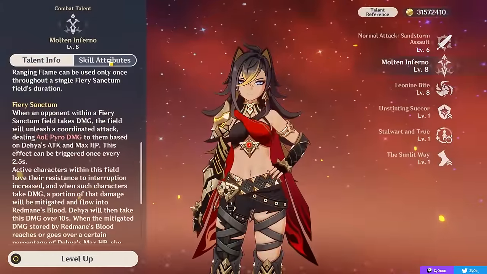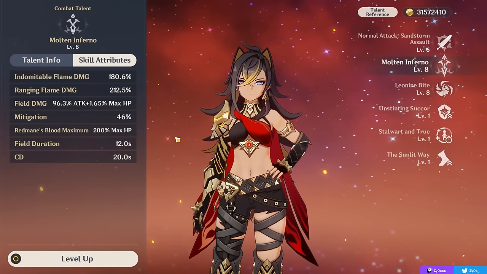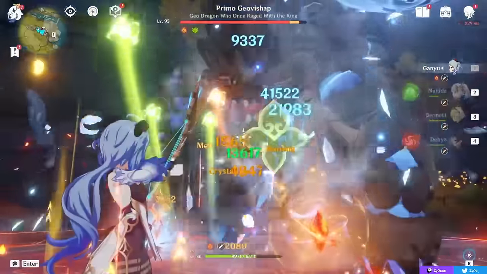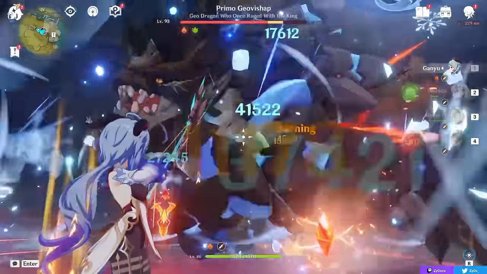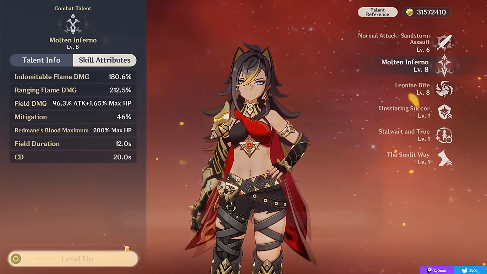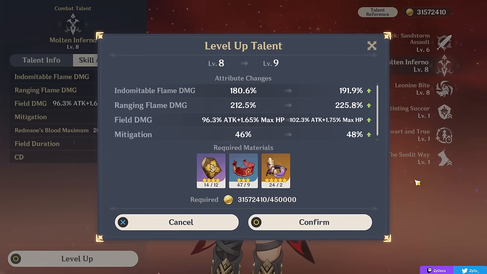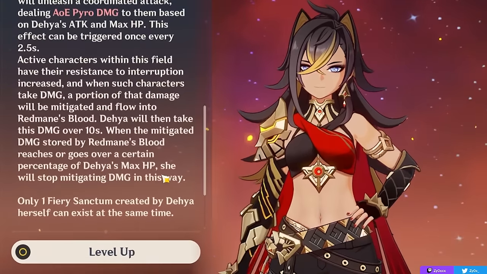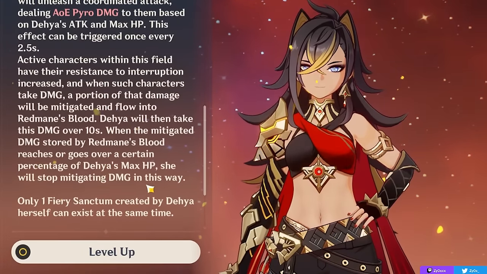On top of that, you gain a good amount of defensive utility with this field, as it will greatly increase your resistance to interruption. As you can see, my charge shot on Ganyu will not even get interrupted by the Geovishap as long as I have Dehya's skill protecting her. On top of that, you will also gain damage mitigation with the exact amount scaling up based on your talent level. Do note though that how much damage you can actually mitigate will scale on Dehya's max HP, as after a certain point she will stop mitigating damage.